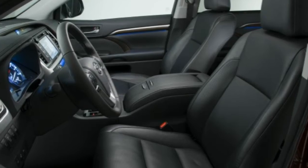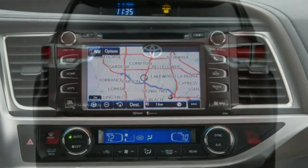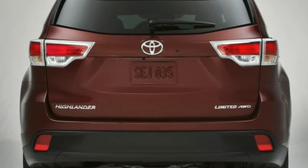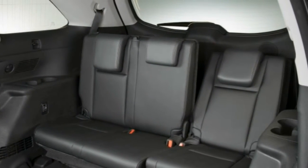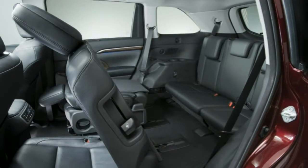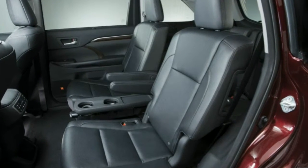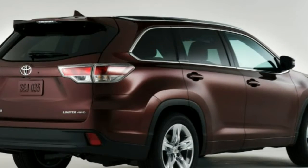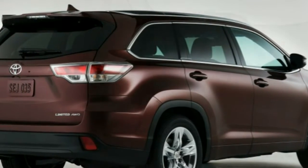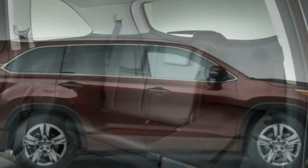The XLE can be outfitted with the second-row captain's chairs. An optional rear seat entertainment package for the XLE and Limited includes a Blu-ray player with 9-inch display, RCA jacks and wireless headphones. On just the Limited you can also select the driver technology package, which fits the Highlander with automatic high-beam control headlights, adaptive cruise control, lane departure warning, frontal collision warning, a frontal impact crash mitigation system with automatic braking and Toyota's Safety Connect telematics emergency assistance, stolen vehicle location and automatic collision notification.